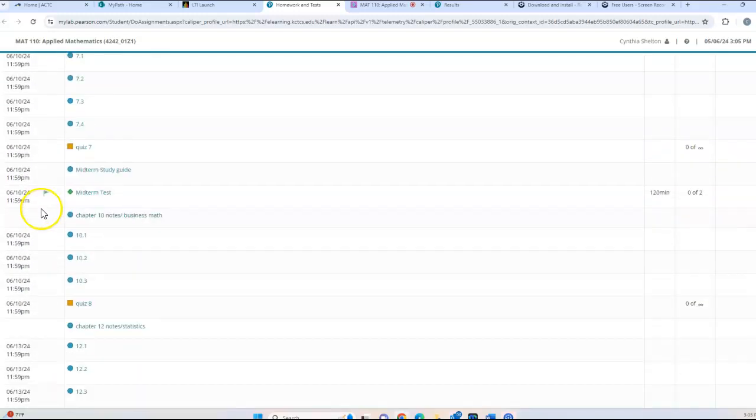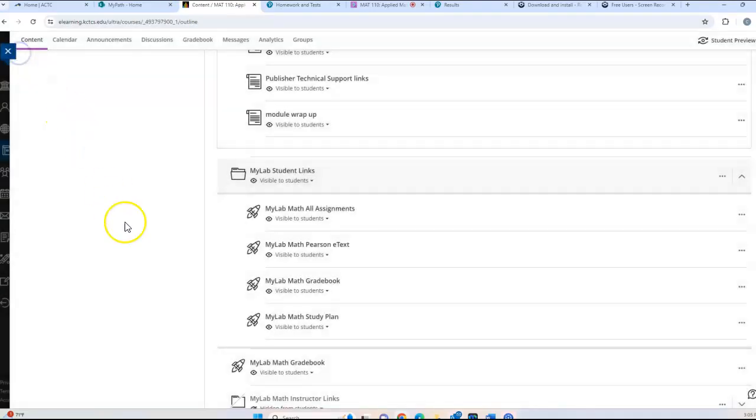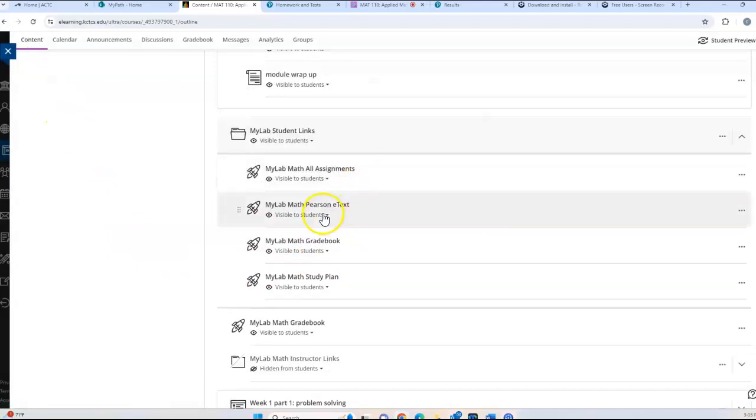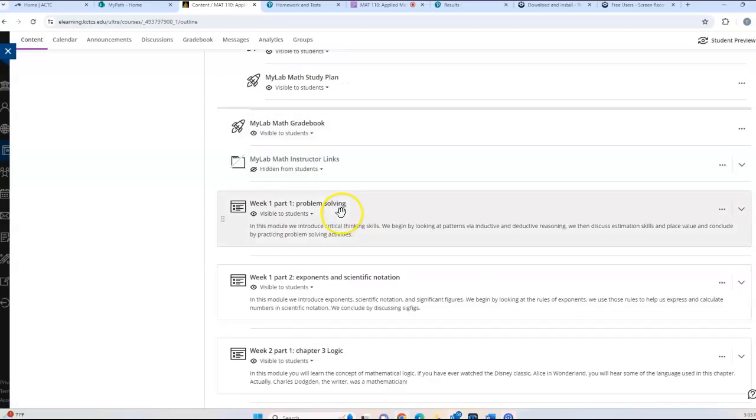You can work ahead to the pace that I showed you, so certainly feel free to work ahead on anything. You can finish earlier, but just do keep the deadlines in mind to stay ahead of those. There's a textbook. And then here's that grade book I mentioned. It's also pulled separately out here as well. So same link, just different places.